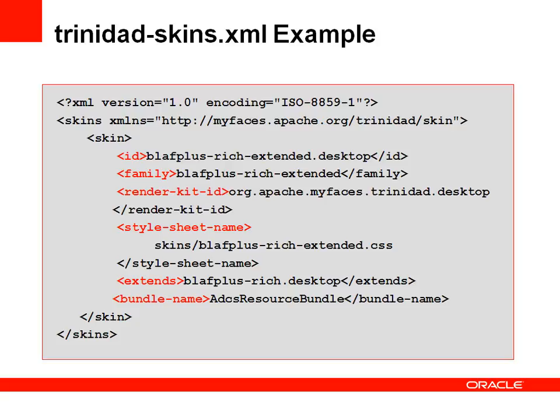And here you see also, as the last entry in this example, the bundle name points to a resource class. Now this resource class just needs to be in the class path for the view project, and in my case it's called ADFC Resource Bundle, and in there I just wanted to change one of the default labels. Now every ADF Faces component has its own default labels. For instance, if you take a dialog, it might have two buttons, OK and Cancel, or just the OK button. Now what if OK should be Submit? In this case you would override the default label. That's the use case where you would use that.